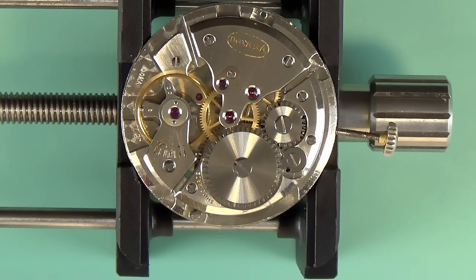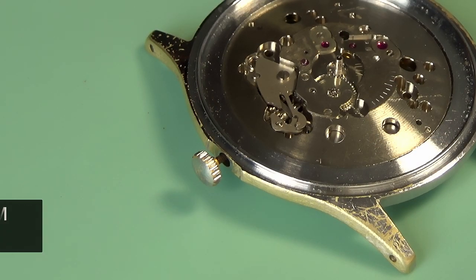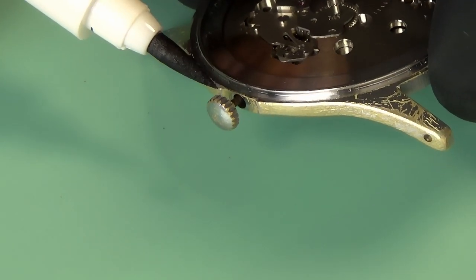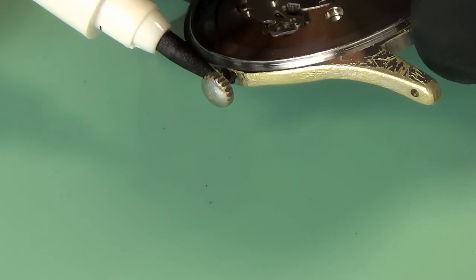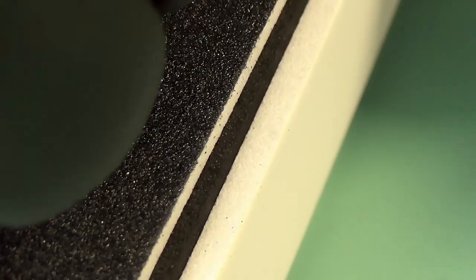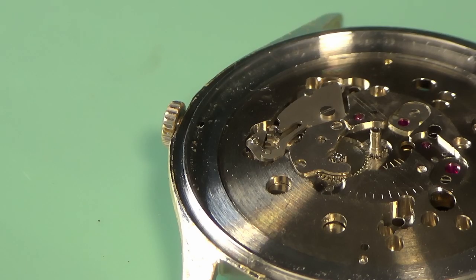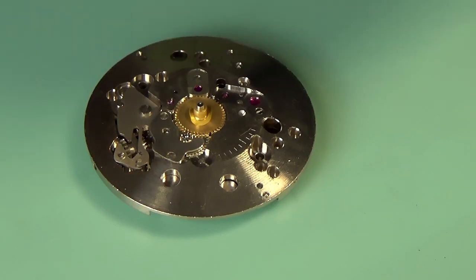The watch will need to be put back together — the winding stem I found for this, being an ETA movement, wasn't difficult to find, but it is too long, so I'm going to need to cut down the winding stem. Here are some shots of the watch just happily ticking away. The amplitude by eye looks good to me — I've seen quite a lot of these things tick and this one seems to be beating fairly normally. Obviously we'll need to get it on a time grapher to test it, and I'll need to get this watch back in its case so I can cut this winding stem down to size.